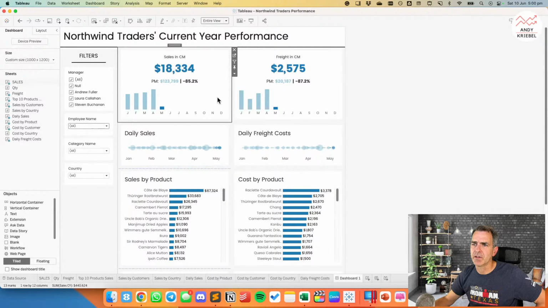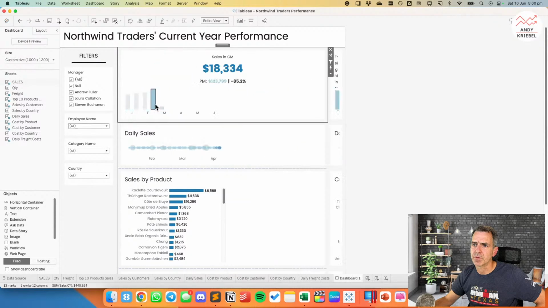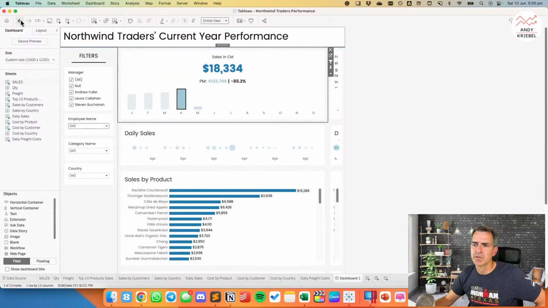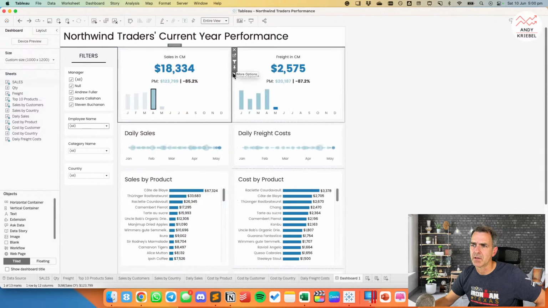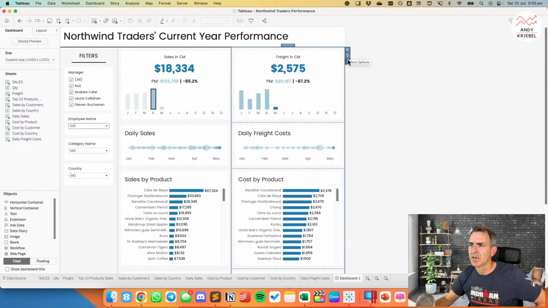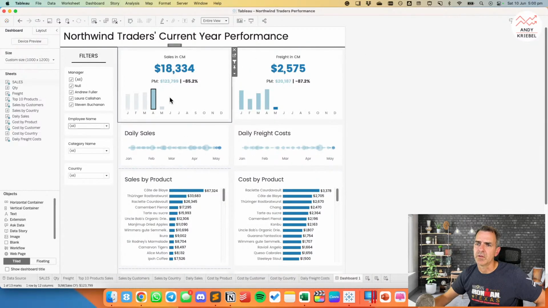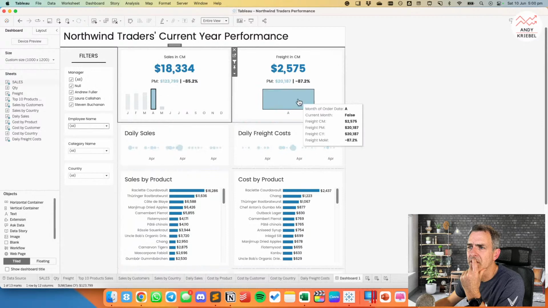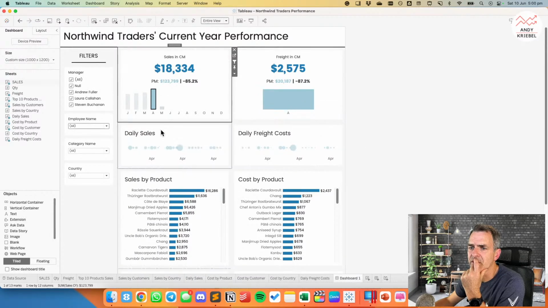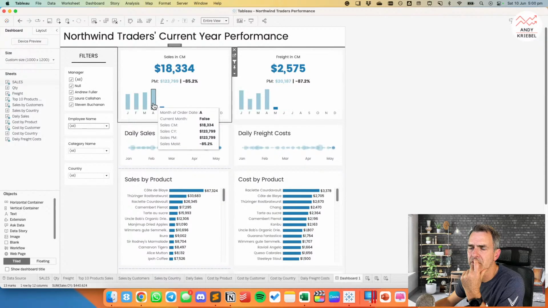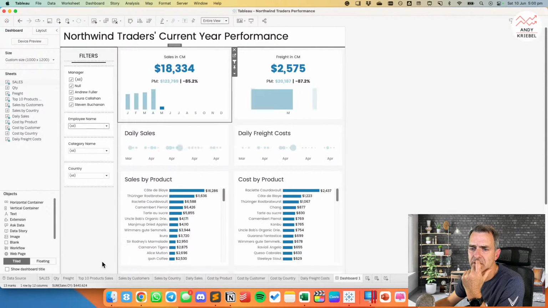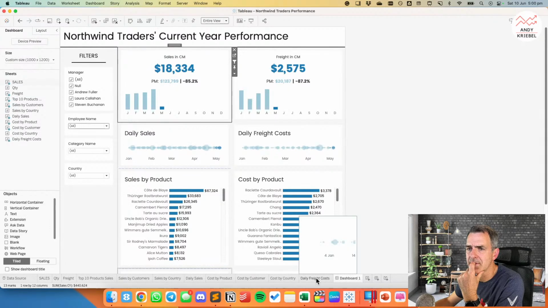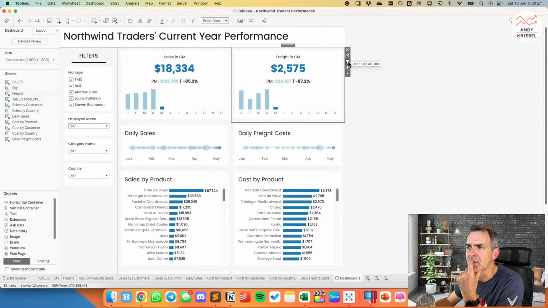We could make this interactive as well. So if I add the filter here and you click on April, we could have it update to April. Okay, let's not do that. Let's pin the width of that. Pin the width of that. Okay, so when I choose April, I don't want this one. So I want everything else to update to April. And then same thing here. I want to use this as a filter.